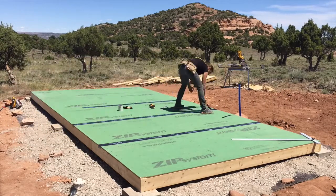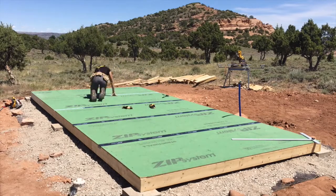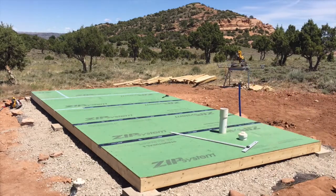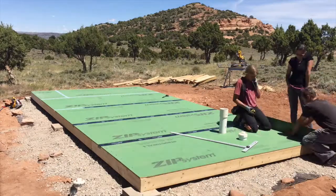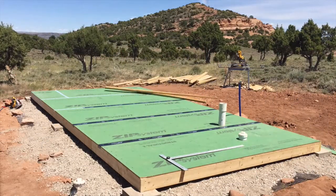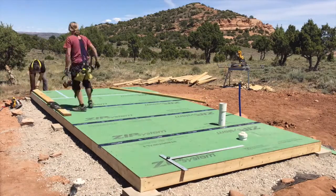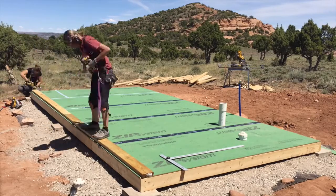Then we started taping all the seams, which air sealed and moisture sealed all our seams from the underside. And then we knew we were flipping over this floor, and we have a toilet going in, so we have a septic line coming down. So we needed to locate that and make sure we got our height right, and then cut out the hole for that septic, as well as adding the skids for the bottom of our structure, which remember are going to be treated boards because they're sitting on concrete.